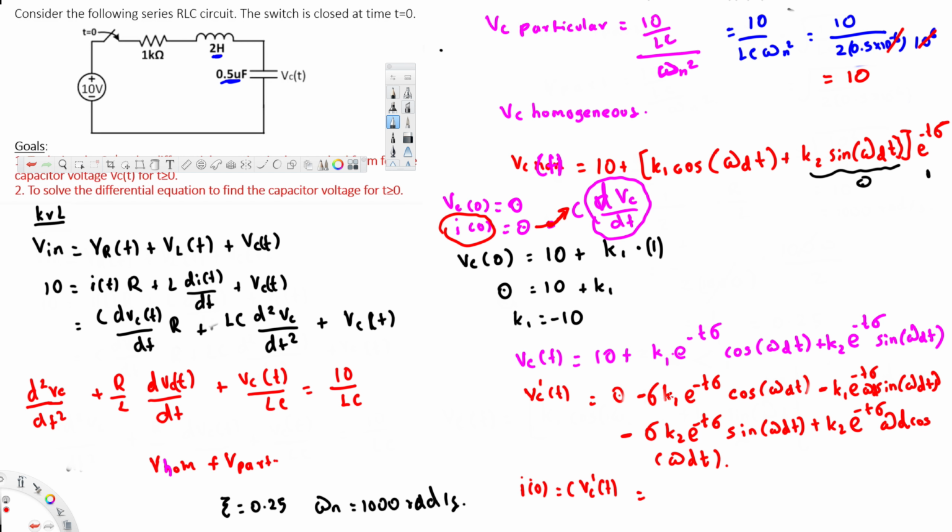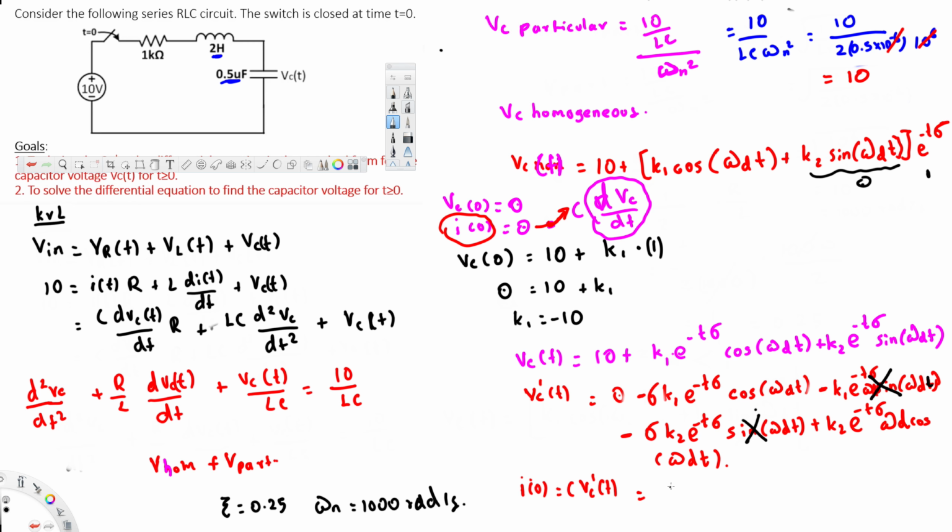Okay, so we are going to plug in 0, because I of 0 is going to be vc prime of 0, and if we plug in 0, we can get rid of some parts. If you plug in 0, all the sine terms will be eliminated, because when time is 0, sine of 0 is going to be 0. And if you multiply anything by 0, that thing is going to be 0. So this one will be eliminated. This part we can eliminate, and that's it. So these are the two parts we can eliminate, and let's find out the rest of the equation.